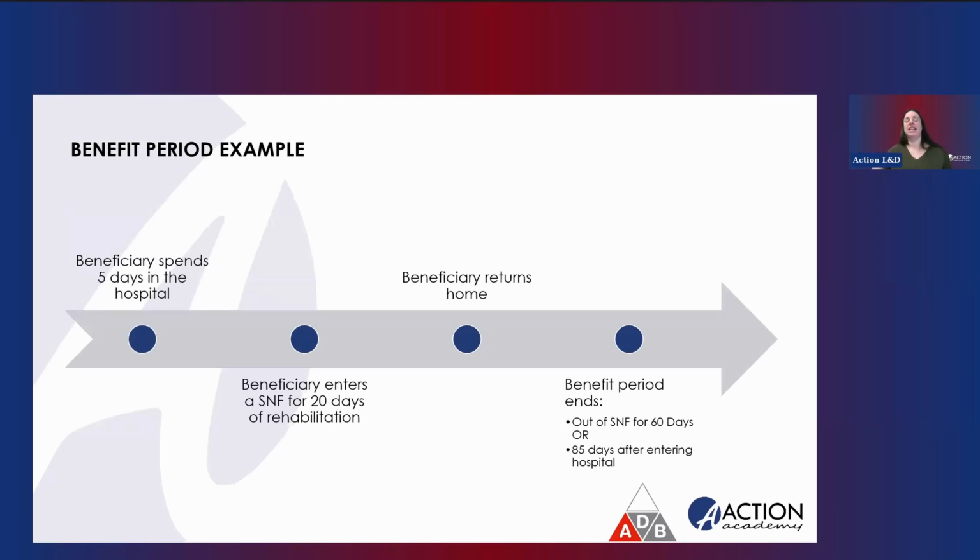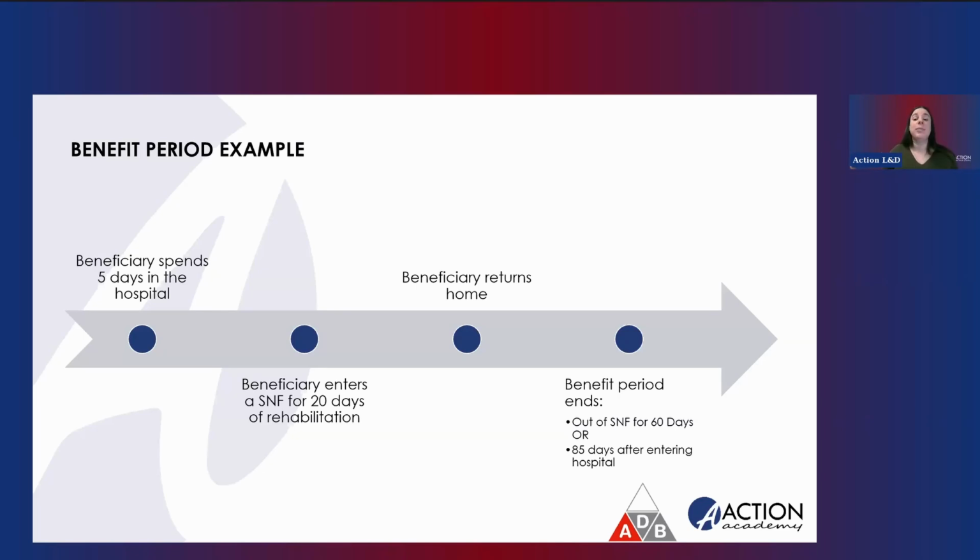Then they would leave, let's say they left the hospital and they went to a skilled nursing facility for 20 days. That didn't cost them anything because the first 20 days do not have any cost sharing associated with them in a skilled nursing facility. And then let's say that they return home and they're safe and sound and it's a great time. And then 60 days later, so long as you don't wind up in the hospital again, you're out of a benefit period, or your client, I should say, is out of a benefit period.